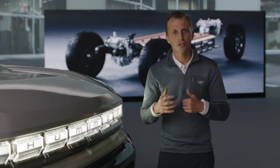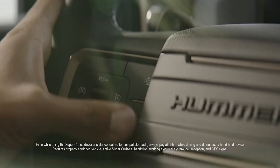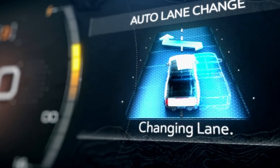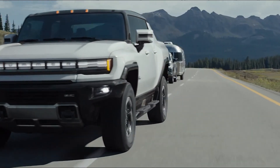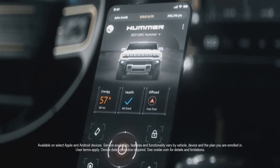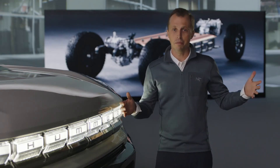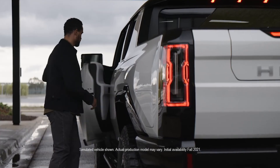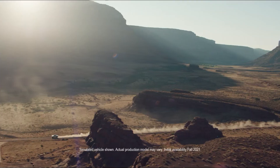The Hummer EV will be the first GMC to offer Super Cruise, the hands-free driver technology that works on over 200,000 miles of highways in North America. And with that zero-compromise mindset, we've added automatic lane change. Our eAssist app brings the Hummer EV and the outside world together, allowing monitoring of energy usage, setting up a charging schedule, conditioning the battery temperature, and teaching you how to drive more efficiently to maximize your range. All of these cutting-edge EV technologies were aimed at one goal: to deliver the ultimate expression of off-road capability and performance.